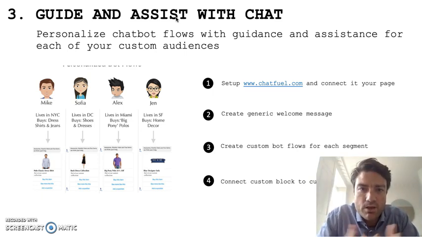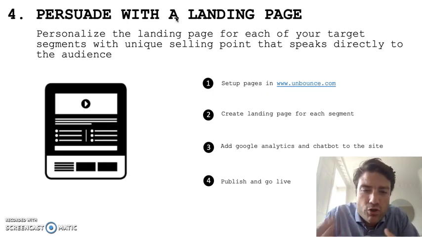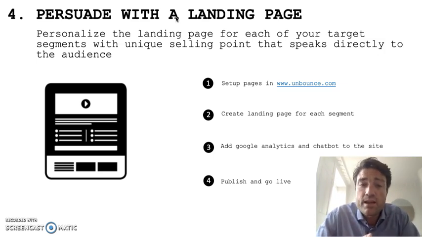And for that, we use something called ChatFuel, which is essentially the CRM system for us to organize these different flows. And as a part of the customer journey, they need to have a place where they can learn more. So we set up a landing page in Unbounce with your logo, your product, where we're also applying a lot of scripts and codes that enable us to track and retarget anyone visiting the website.